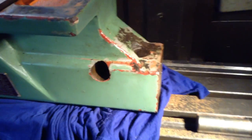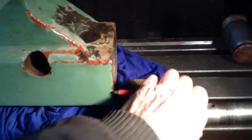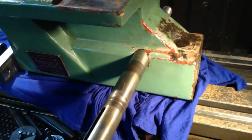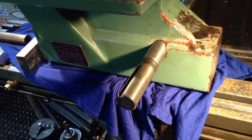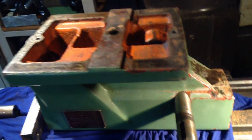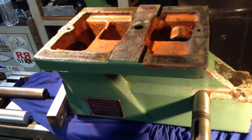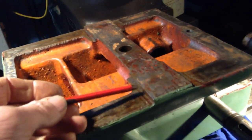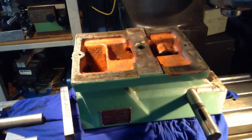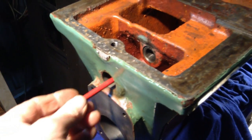As for the other end, we have this bore here, so we'll get a piece of shafting that goes through the bore, and we'll set it up on some packers underneath. That way we can just indicate off the top here and off this face here. That will put us in a good position to be true to the axis of this bore here.